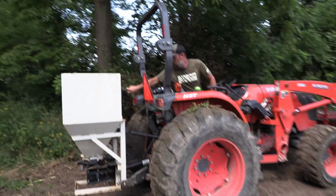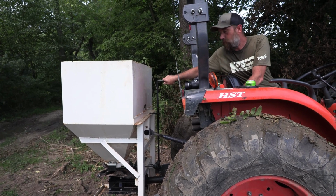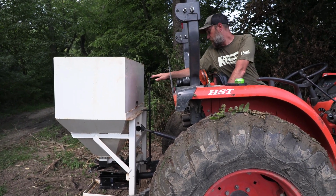That way you can open and shut it. We're going to engage the PTO at an idle. That way it's easy on the unit. You don't want to rev it up and immediately throw the PTO. It's not good on your machine or your tractor, either one. But this is the handle to open and shut the gate.